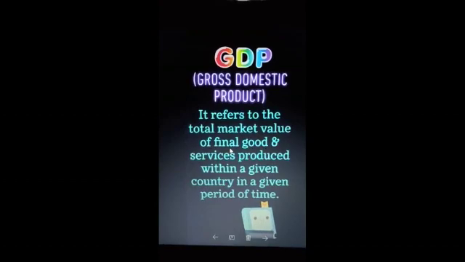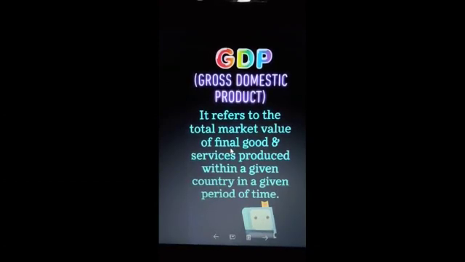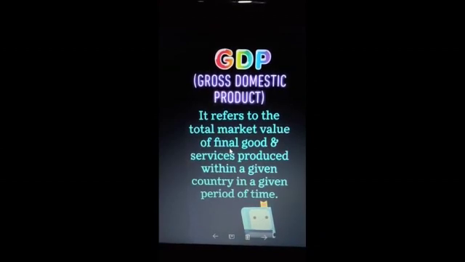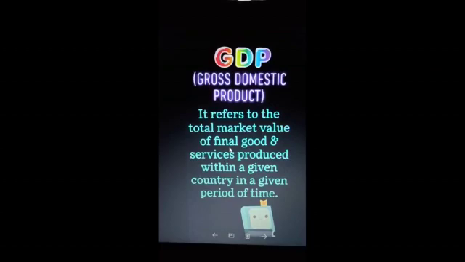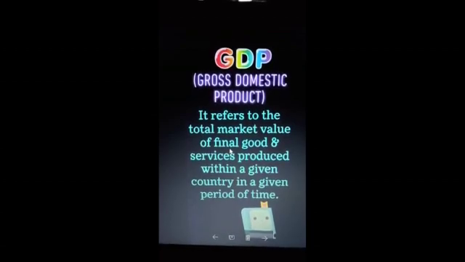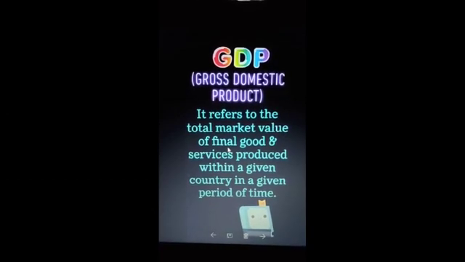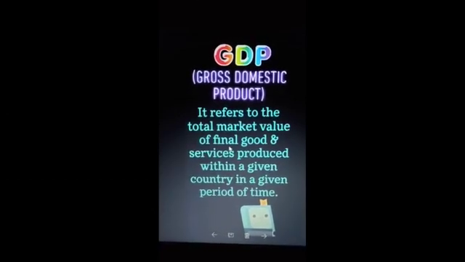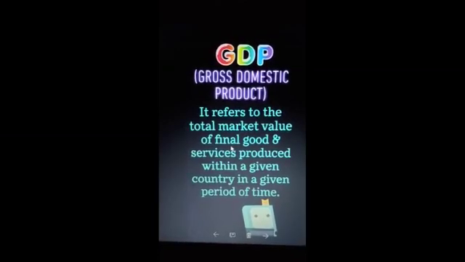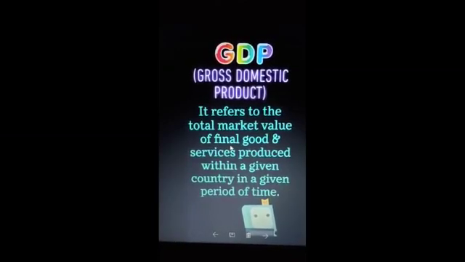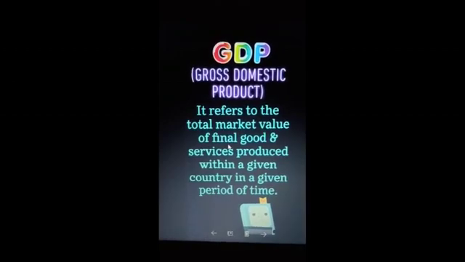But another term, final, is also there along with the goods and services. So the final goods basically include those goods which have crossed the boundary line of production. Let's say for producing a single machinery, we need to buy various spare parts of that machinery. So what are the spare parts? The spare parts are the intermediate goods, and the machinery which is produced is known as the final good.